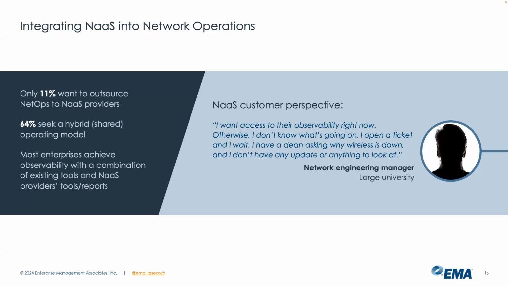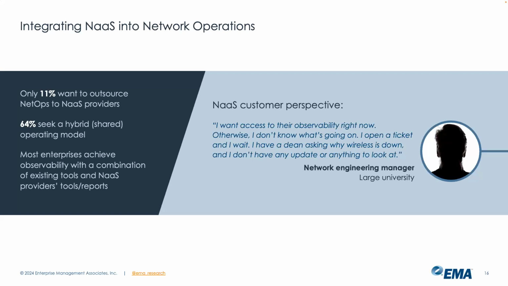And then as you're getting NaaS into place, you're going to really want to think about integrating NaaS into operations. Now, we asked people, if you were to outsource some aspect of your network to a NaaS provider, how do you want to handle day two operations like monitoring, troubleshooting, change management? Do you want to outsource that? Do you want to keep it in-house, or do you want to share it with the NaaS provider? As you see here, only 11% told us that they want to outsource network operations to that NaaS provider 100%. Instead, 64% want a hybrid or shared operating model.